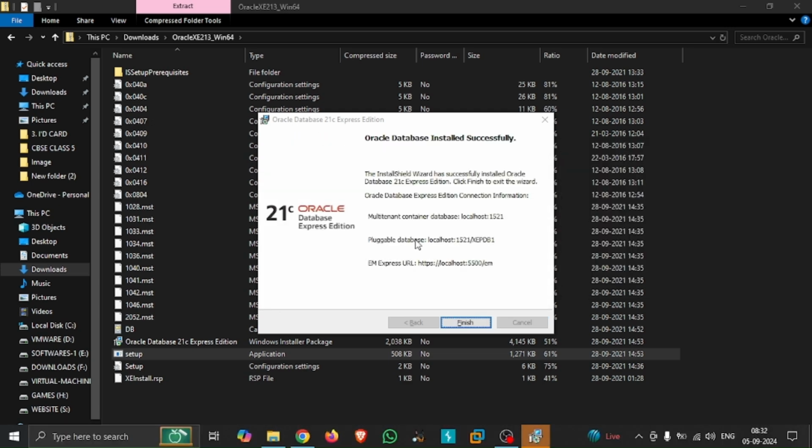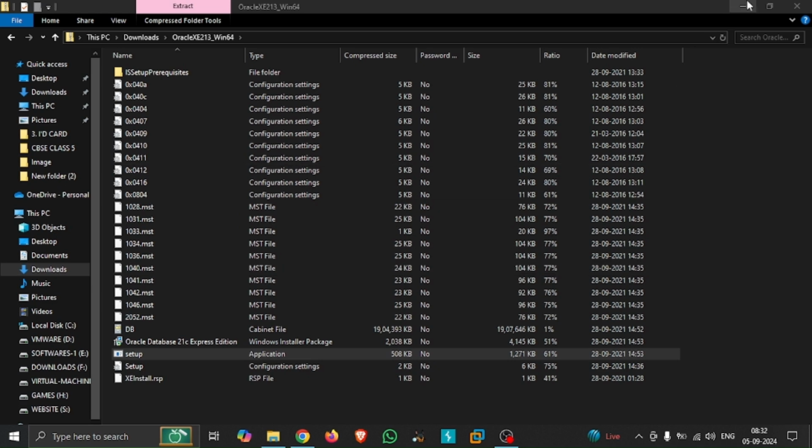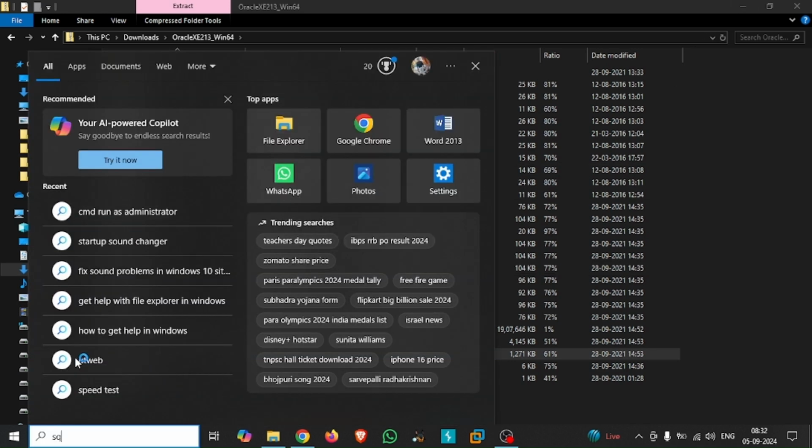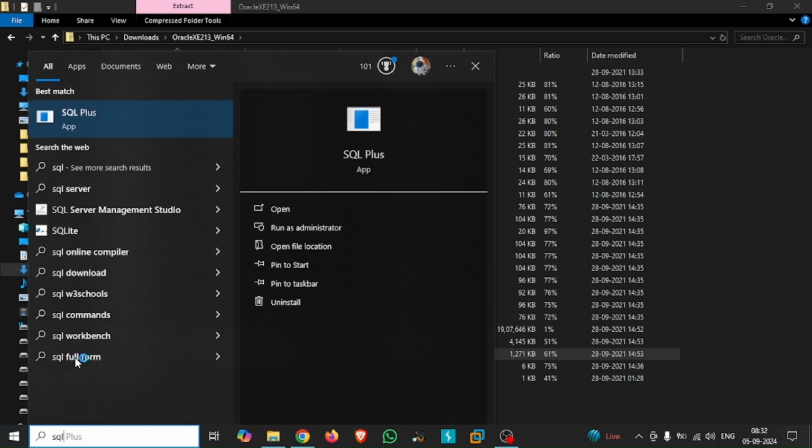Now finish the installation process. Click on the finish button and search SQL and press enter.